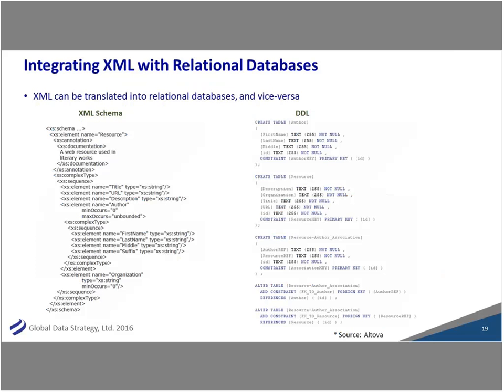Here's one way I'd talk about this a little bit: you can take an XML schema and generate DDL from it. You can see here in the example that if I have the resource table, I can create a table called resource, and you'll notice that they're all text fields right now, because again, you have that very limited data typing in XML. It will create an author, et cetera. So you can. There is a translation with caveats that I had mentioned earlier.